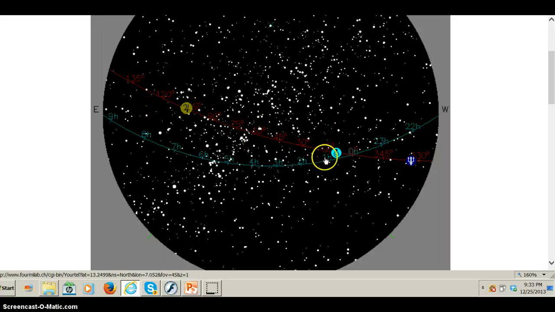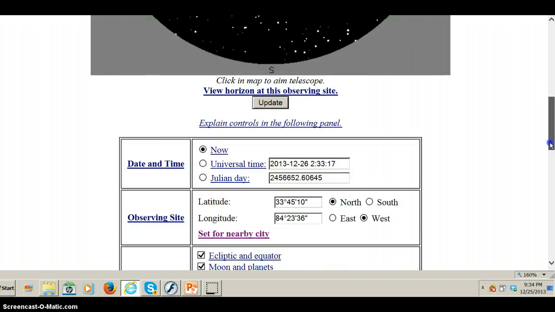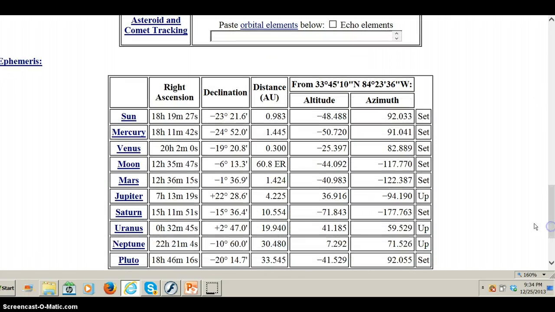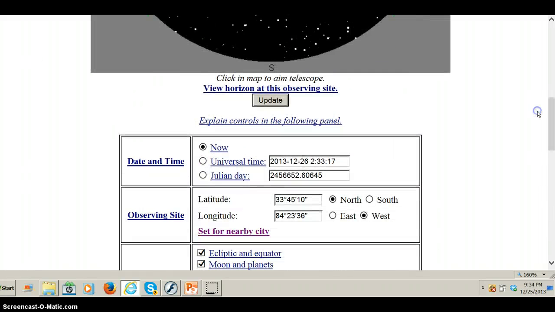So you're going to select one. Maybe if you see, for example, this Neptune over here, and if you look down at a particular time, you're going to be able to see the right ascension and the declination. And what you do, you can basically change the time.